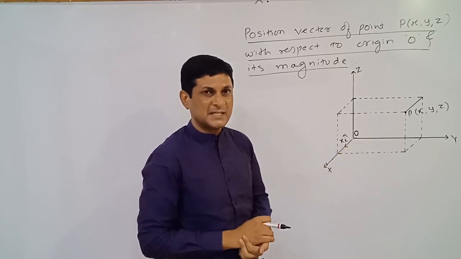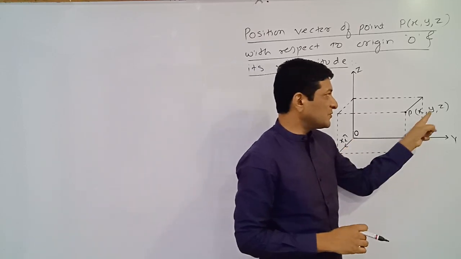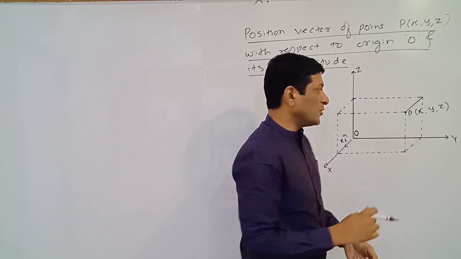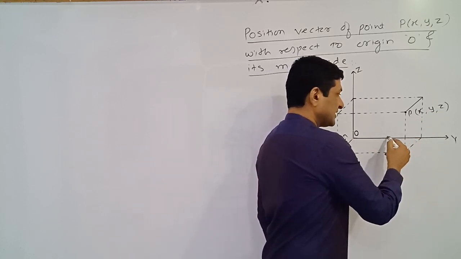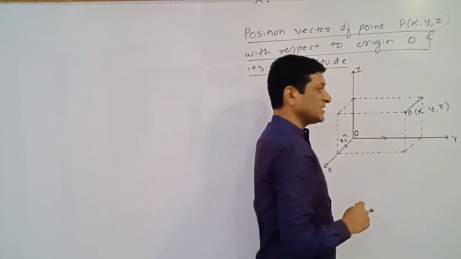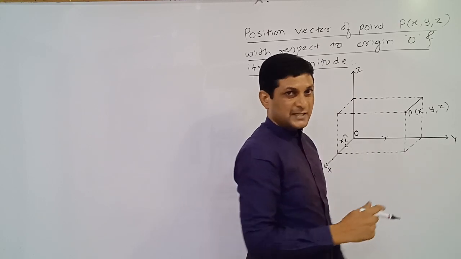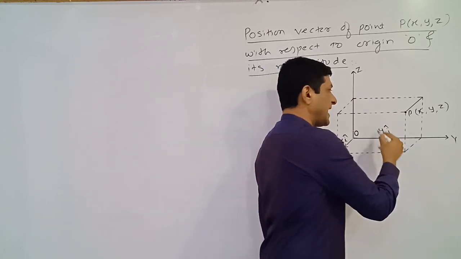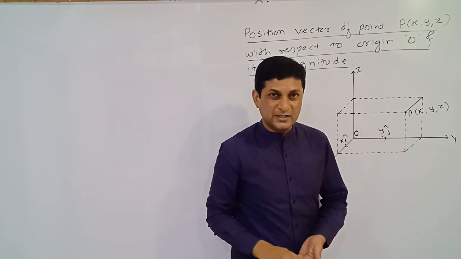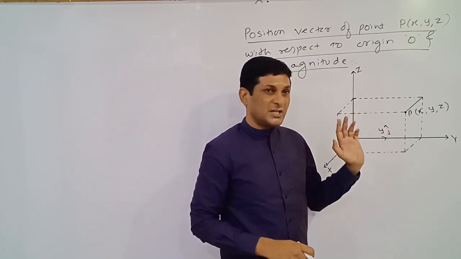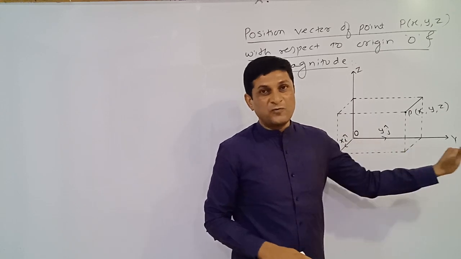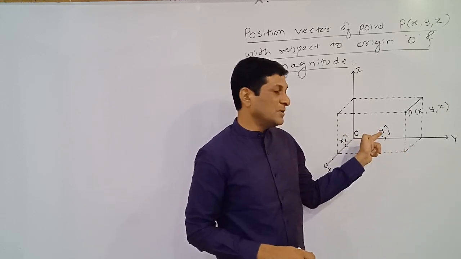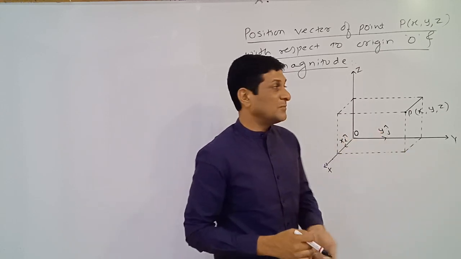X axis. In the same way, what is y coordinate here? Y. And we know that unit vector along which axis? Y axis is j cap. And if we are multiplying this j cap by y, we will get a new vector. Which new vector? Y j cap along which axis? Y axis of what magnitude? Y units.